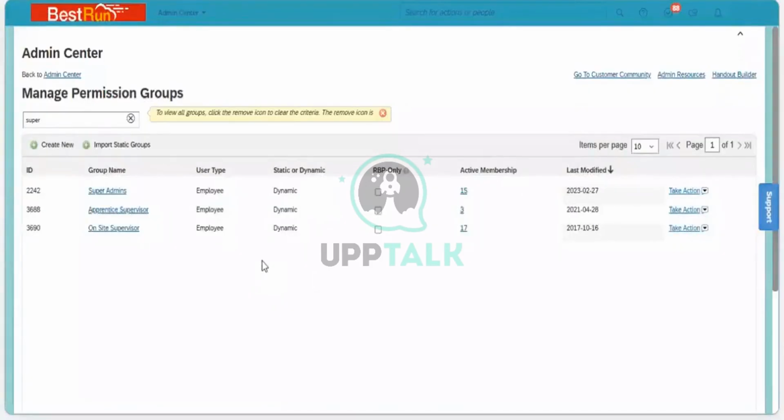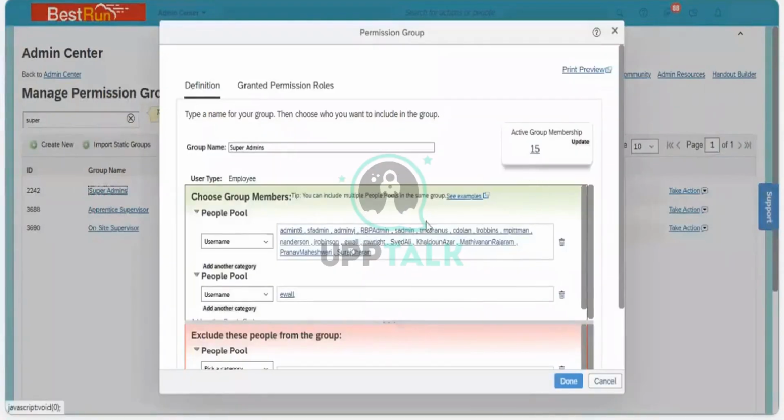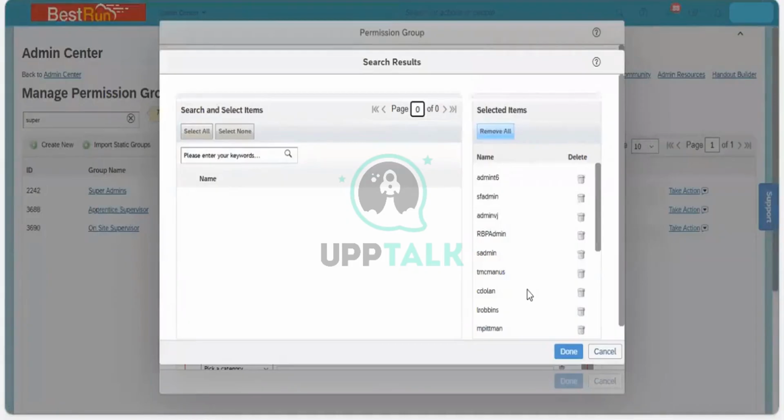The difference between static and dynamic is that if you create it with Create New, that is the dynamic one. In the future, if you make changes to the existing permission group, meaning you add a new member or replace a member, you can click here and add or replace it. This is possible if you have created it in dynamic mode. But in static mode, if you do it this way, it will not get updated.